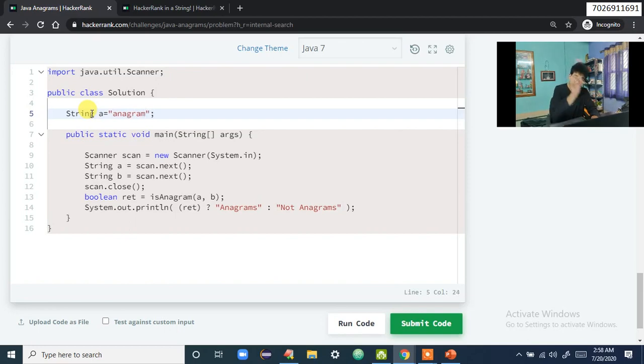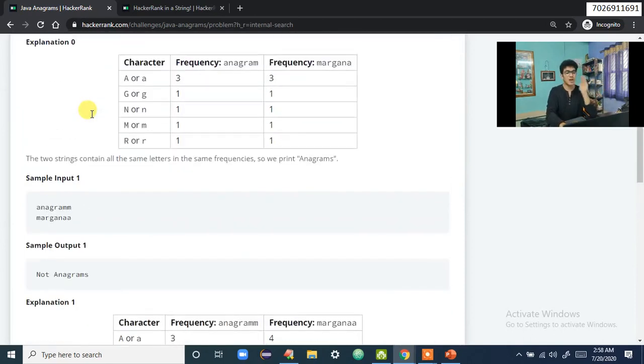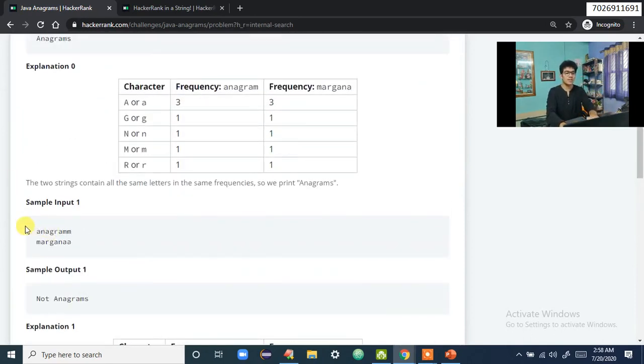Beginners will write like this because they think you have to write code only for this input. It's not like that. It's a sample input. There are n number of inputs. If this is the input, this should be the output, or if this is the input, this should be the output. So input will keep on changing.